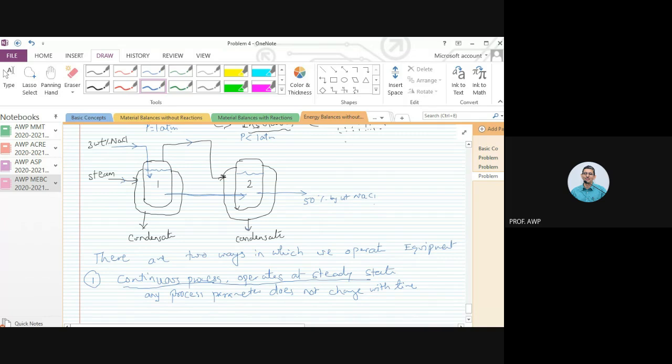So if I look at any variable, when I say variable, I mean process parameter. Any process parameter, if you plot with respect to time, let's say the concentration coming out of evaporator 1, this is constant with respect to time. It does not change. That's why we need to keep maintaining this pressure at less than 1 atmosphere, and we need to keep maintaining this at 1 atmosphere. We need to supply steam all the time. We need to take out condensate all the time. This solution is going to get transferred from 1 to 2 all the time. So does that answer your part of the question?